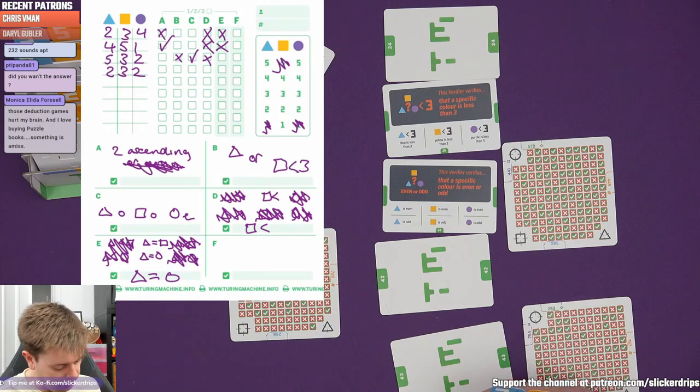So it was not telling me that blue is less than 3. It's measuring if yellow's less than 3, which is likely, isn't it? Because yellow's the smallest number.